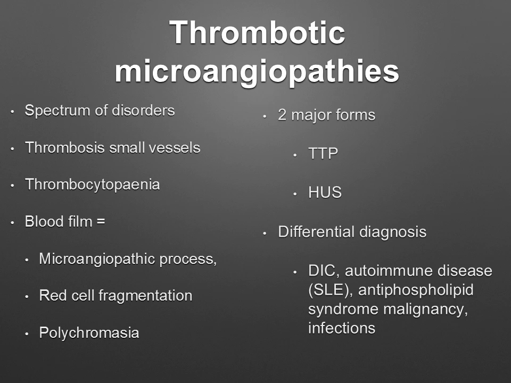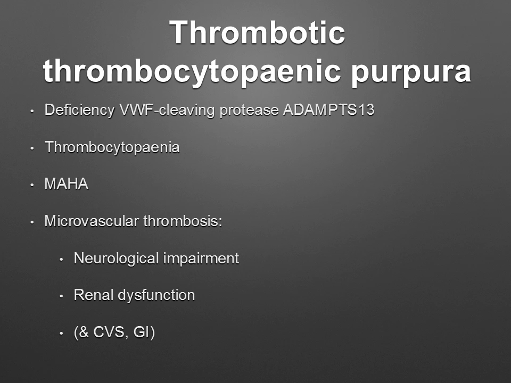It's got to be a clinical one, I think. The differential diagnosis is very similar to what we just discussed, including DIC, SLE and other autoimmune reactions, catastrophic antiphospholipid syndrome, as well as malignancy and infections. TTP results from a deficiency in the von Willebrand factor cleaving protease, which is called ADAMTS13. It's obviously got a genetic component, and there's no age limit, but typically you're going to see this disorder affecting females between about 30 and 40 years.